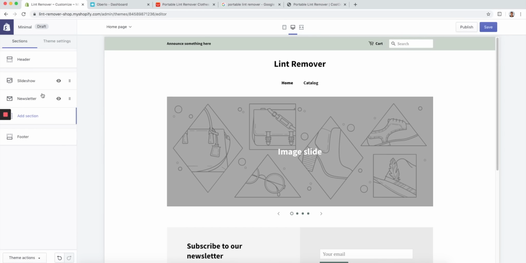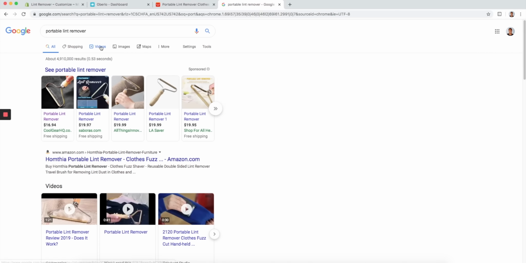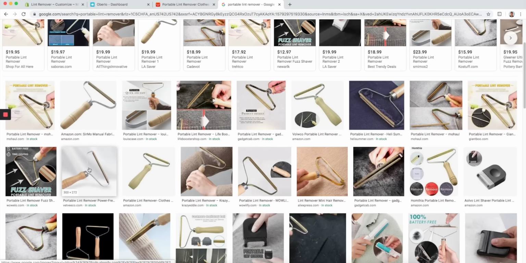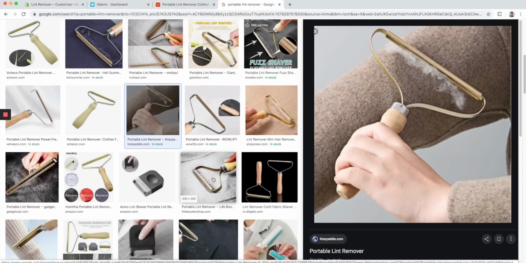And for the slideshow, I usually put a picture here. For this example, since I'm only using one product, I'm just going to put the product as the first thing on the website. But to give you guys a good idea of how it will look, all you need to do is find an image. I'm just going to choose some random image on Google for this picture. Let's just choose this one.